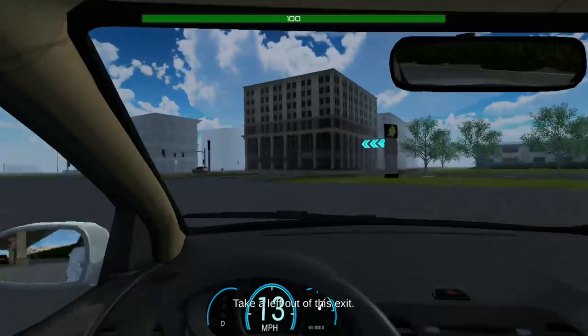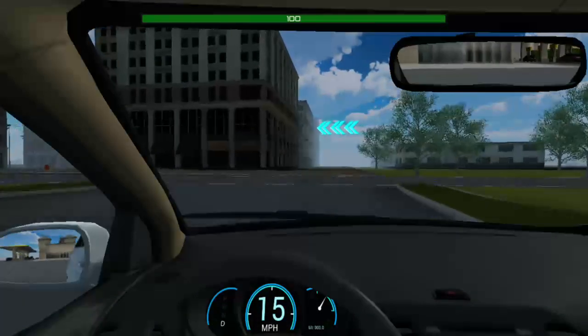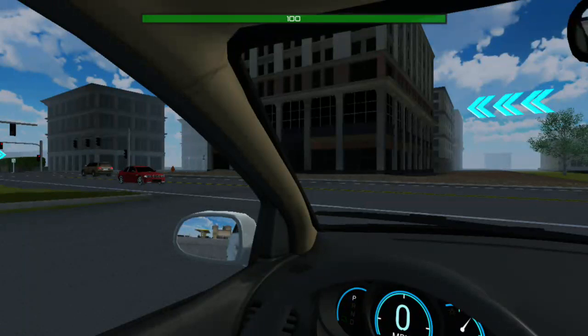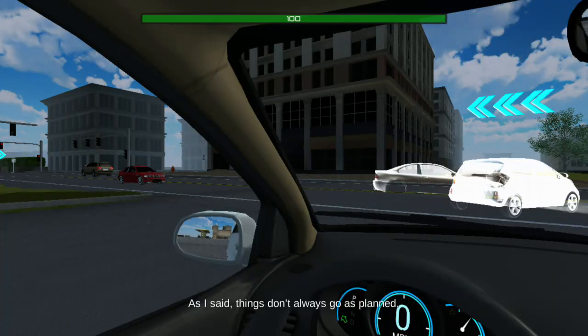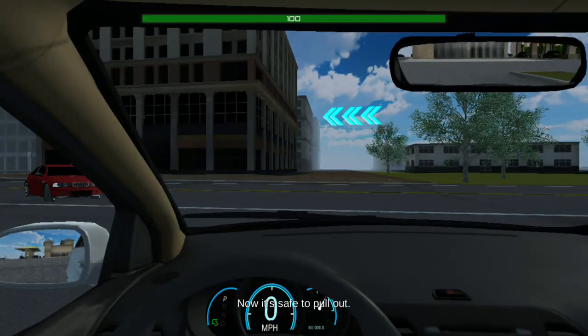Take a left out of this exit. Stop here and look left before pulling out. Okay, you're clear to go because this car is turning into the gas station, right? Well, what if he doesn't turn and you decide to pull out? As I said, things don't always go as planned, and other drivers don't always make good decisions or obey traffic laws. Now it's safe to pull out.